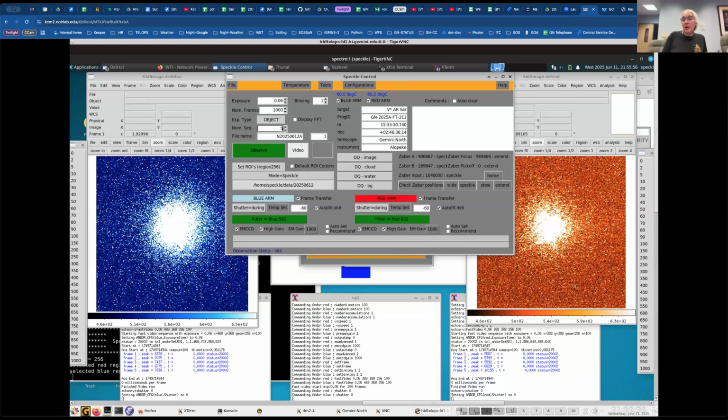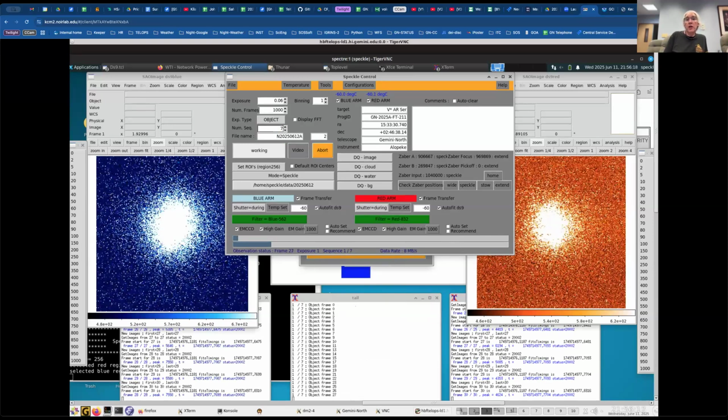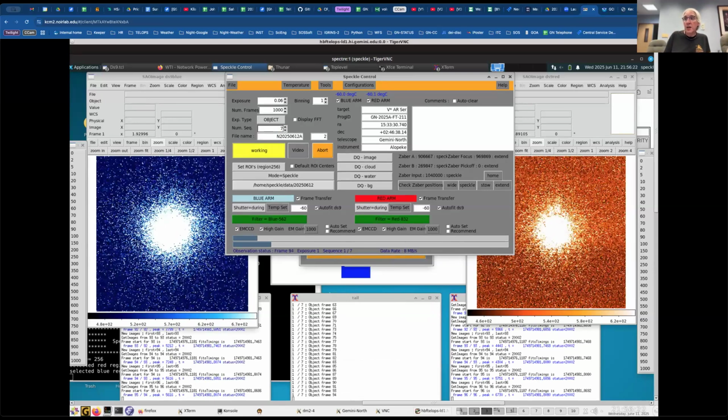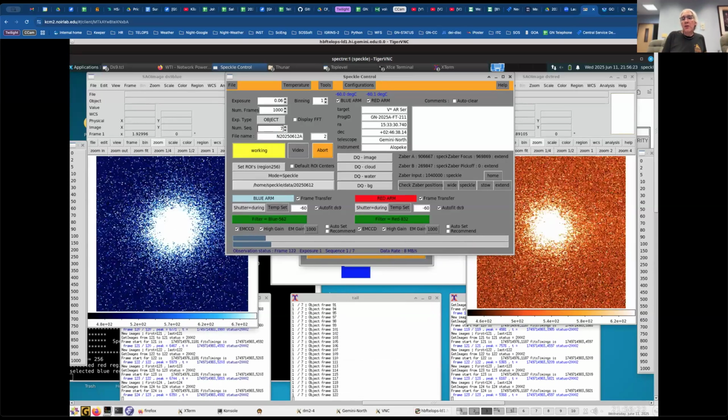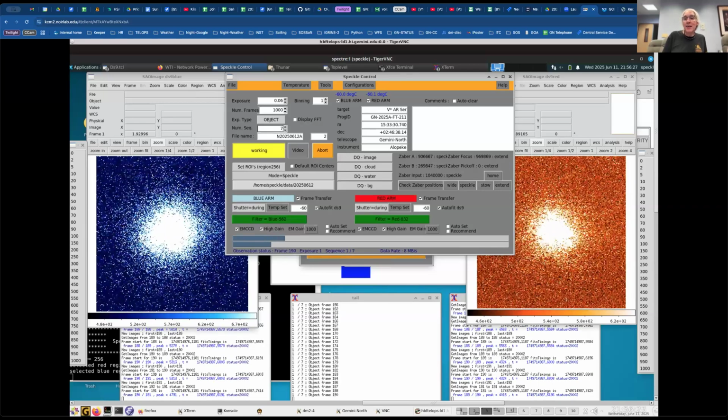Alopeke does have two different cameras called the red and the blue. I'll say that much. And what it does, it's very good at taking lots and lots of images very, very quickly. And that allows certain capability that other instruments don't have, because it can actually look at changes that are happening on very small time scales. And as soon as Zach is ready, he can jump back in and take over for my lame explanation.